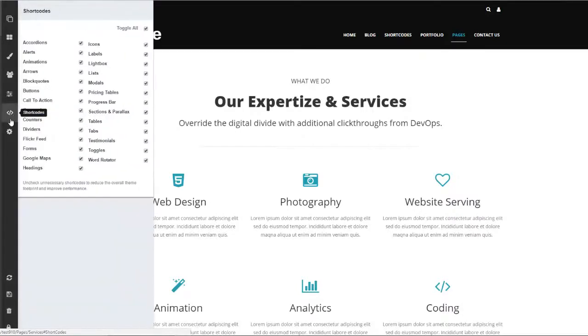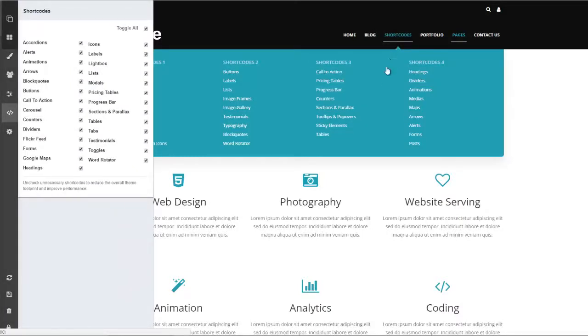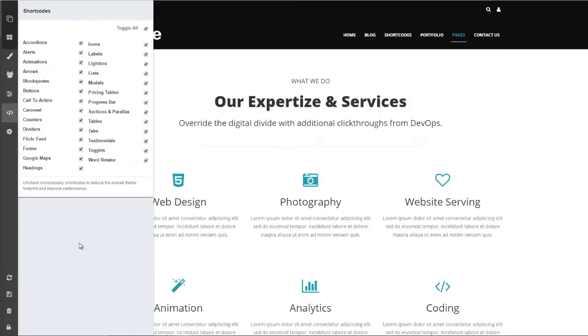So next one is shortcodes. This is what we call our packager. There are over 350 different shortcodes included with the theme. Now with the functionality, we also get a side effect, and that is the size of the theme gets larger and larger, and eventually becomes a performance issue. So if you're not using all the shortcodes, you can definitely uncheck them and remove them from the package, from the theme, so your file size becomes smaller, which in turn makes the theme much quicker to load, and it's much more performance focused.